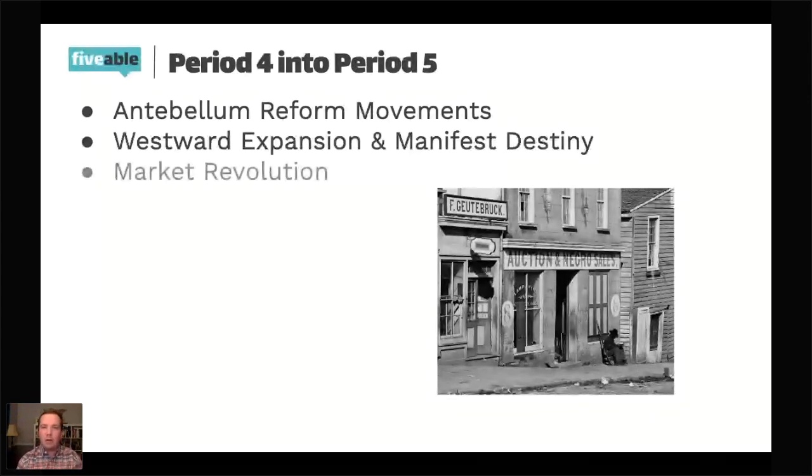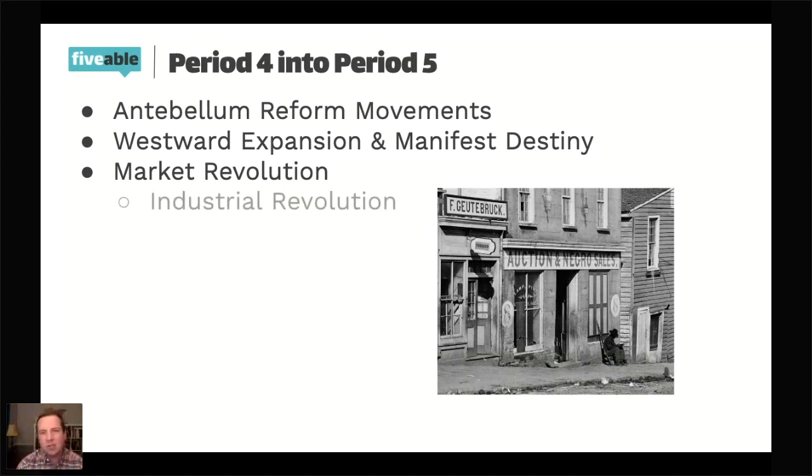We also have the market revolution. Remember the market revolution, or sometimes called the transportation and communication revolution. This is going to involve things like steamboats, telegraphs, and Erie Canal kind of stuff, and the American System with Henry Clay, etc. And this unites the North and the West and kind of cuts off the South. It leads to more sectional tensions, of course, and it also is going to lead to new ways of shipping cotton around and interesting connections there.